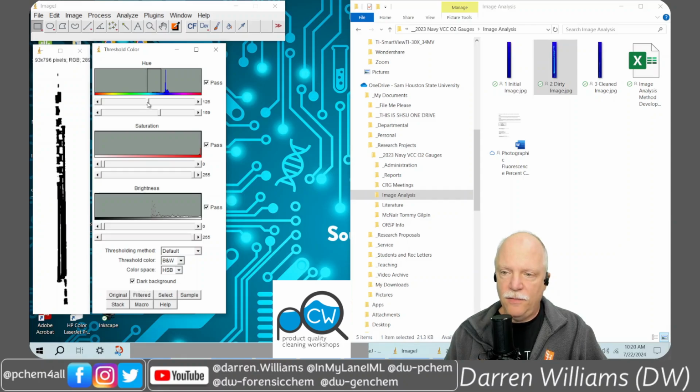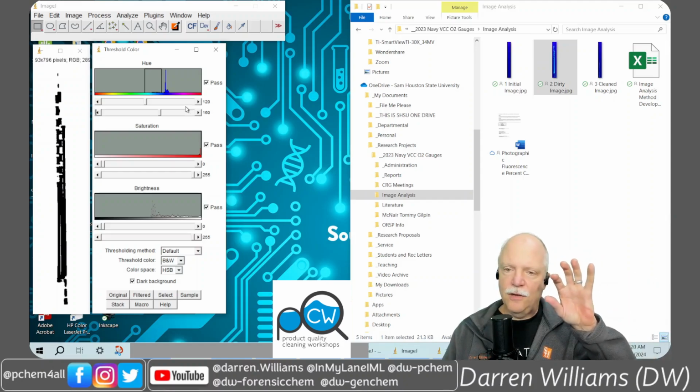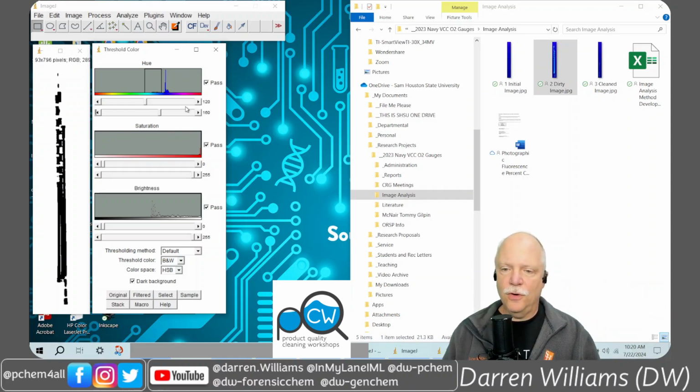I've analyzed this, and about 120 is good, and then up here 160. So we're going with 160, and that's a very consistent measurement of our fluorescing color for spin 22.